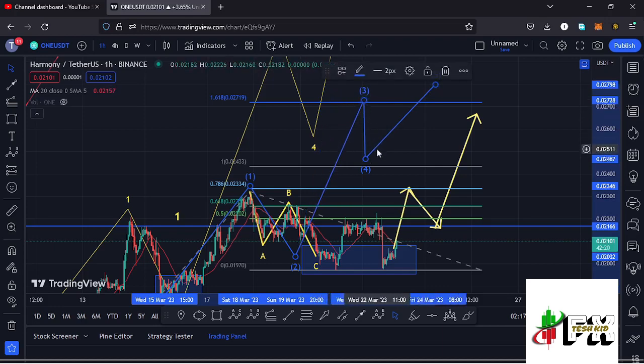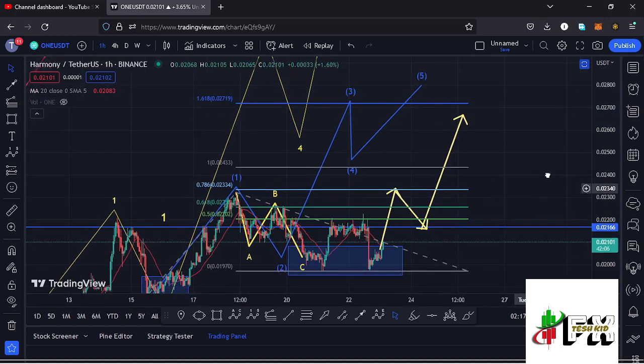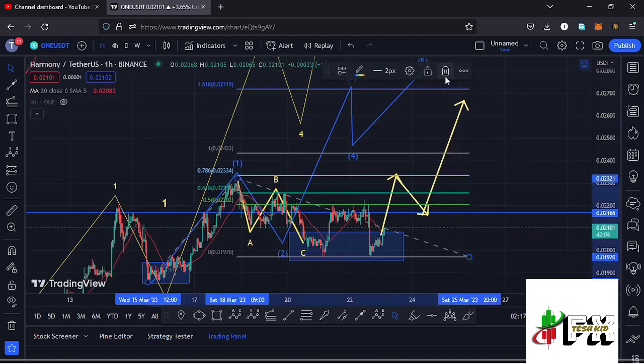And for that move to also play out, we need to see a break above that key area of resistance, see a successful retest, and also manage to break above the wave 1 high, which lies at around the $0.2325 mark, and that will be enough confirmation that we are back in the formation of that wave 3. And that is what I'm expecting here on the short term scenarios.